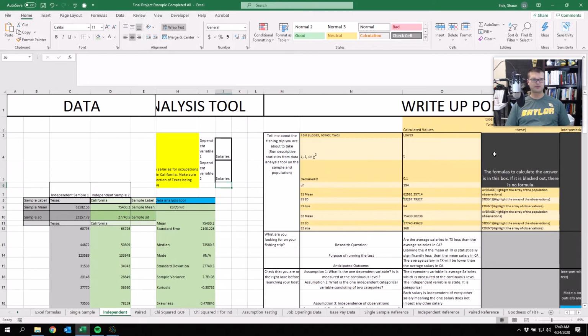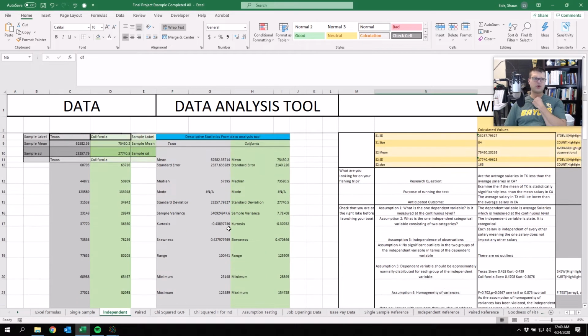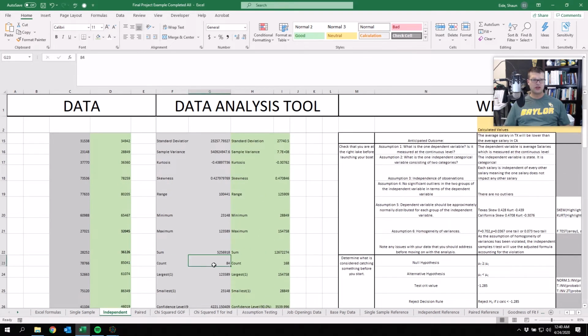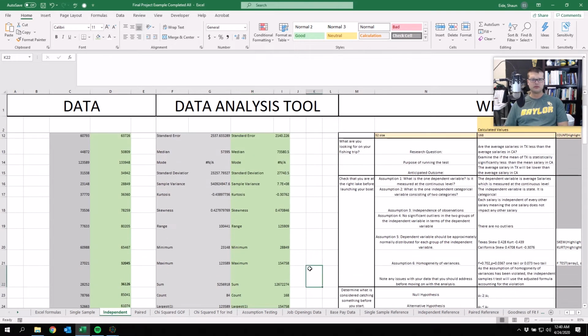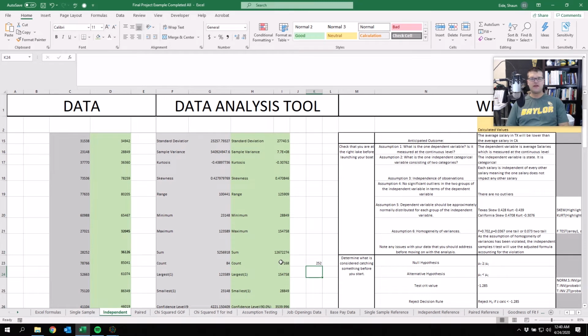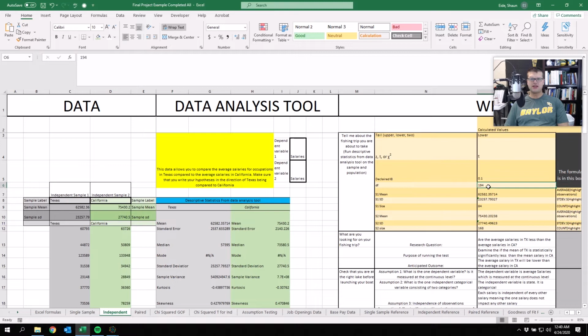And then the degrees of freedom. How do we calculate the degrees of freedom? There's two ways to do it. The first way to do it is you add up the two of these. We've got the count of Texas and the count of California, plus 168, and that's 252. And then you do 252 minus 2, and that is one degree of freedom that we could use. So we could use 250 degrees of freedom. But why does it say 194? We're going to get to that in just a minute when we get into the assumption testing. So for right now, let's leave this blank and we'll come back to that.